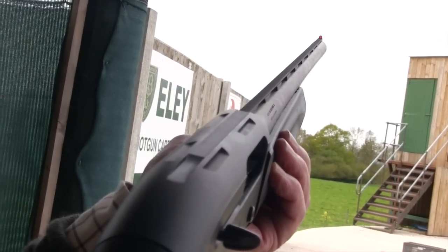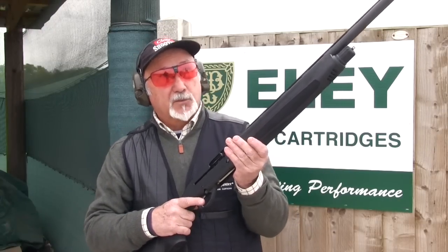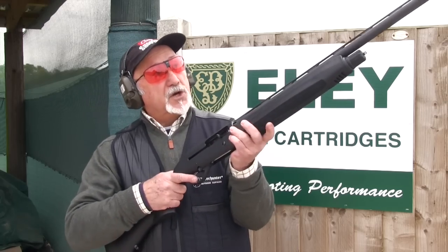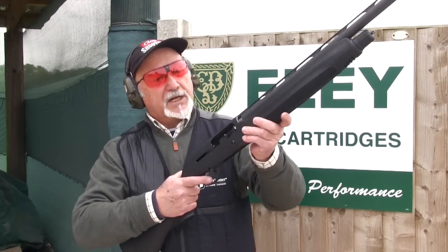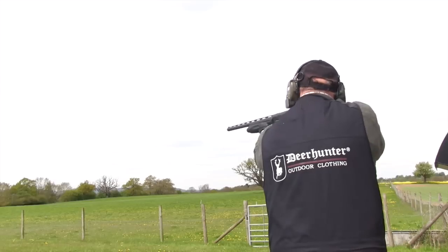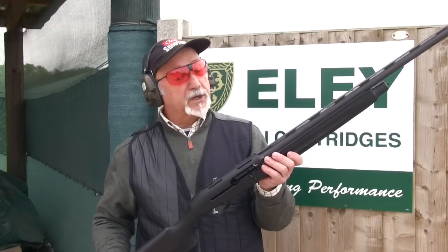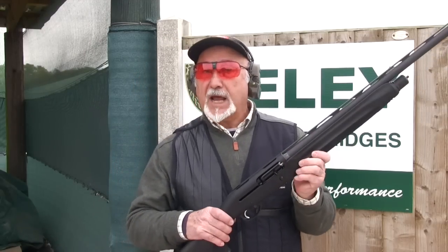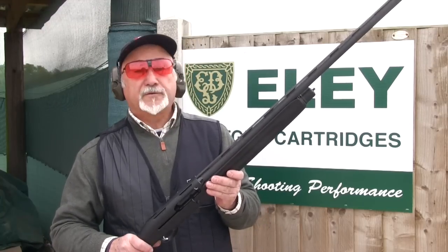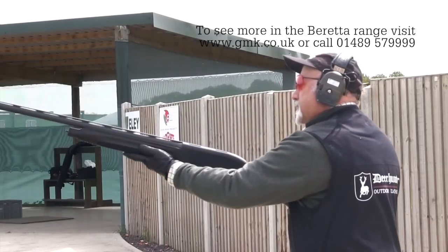It points out well. When you're in a field situation, be it pigeons or something rather more demanding like a very high goose with your magnum loads in, I see no reason why you shouldn't settle in quite well. You can feel quite at one with the gun, and I was surprised how well it handled. So if you're a one gun man or looking for something versatile to add to another gun you might have, then it could fulfill a number of roles and do them quite well. I was quite surprised how well it handles, honestly.